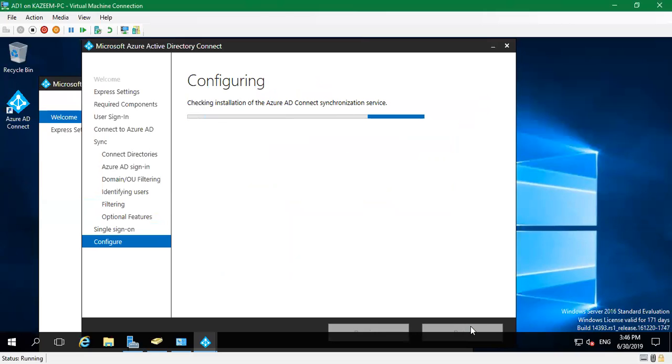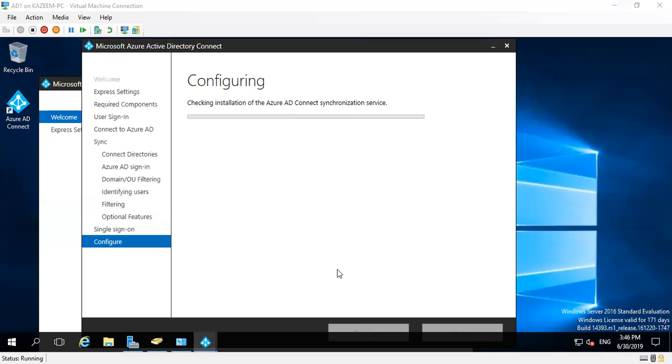So this is how AD Connect, Active Directory synchronization, the hybrid Active Directory configuration is done. This is how it is done. So once this setup completes, what I need to do is go back to my Azure tenant, or my O365 tenant, and go to the user section and see if you have some of your on-premises users, if they've been moved up to the cloud. So this is it, people.